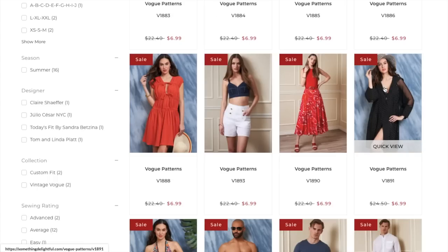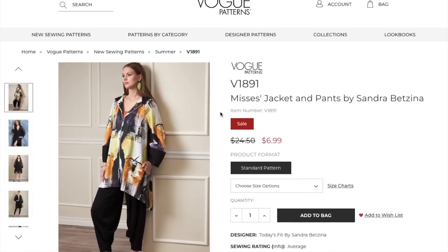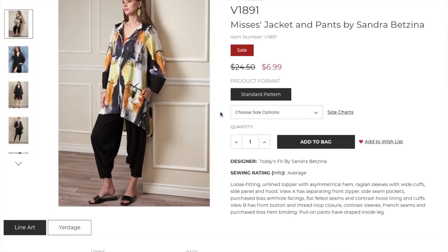Okay, this is some kind of cover up. Jacket and Pants by Sandra Betzina. Sandra is known for her own way of fitting. I think it's by letters. And always very interesting structurally. You can see there's lantern sleeves and this interesting cuff here. So always really unique, fun designs from her.